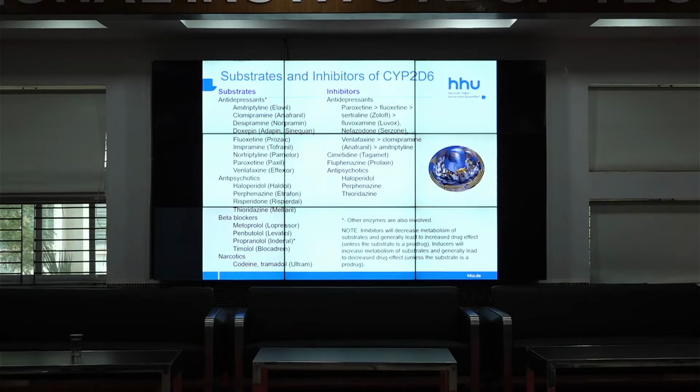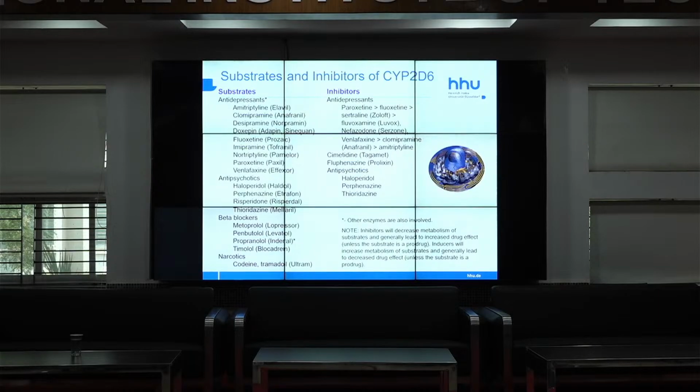These substrate and inhibitor variations mean that you have a high possibility for drug-drug interactions. And then your drug does not fulfill the pharmacokinetic criteria you have investigated, because you are investigating your compound only on its own, in mice, and not in interaction with other compounds. But that is not the real way in which this is interacting with real world data.